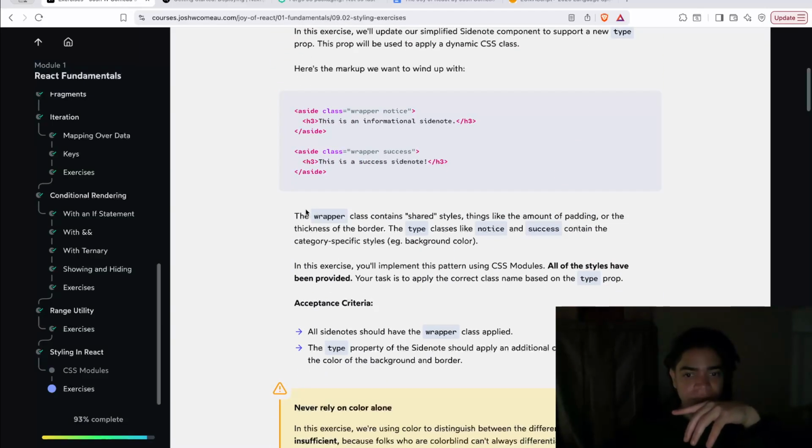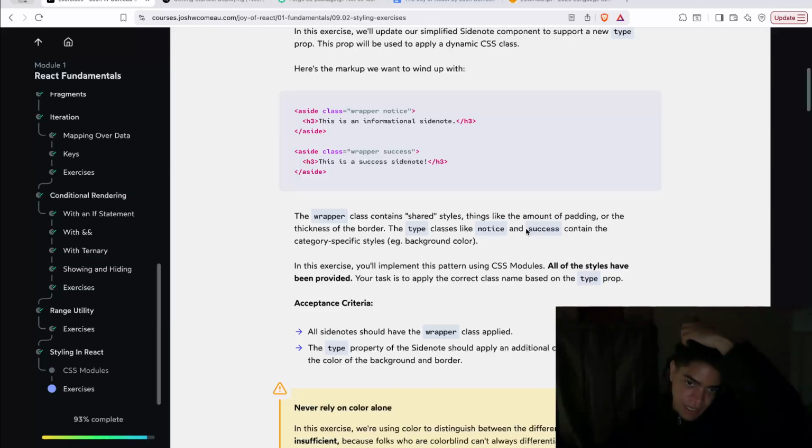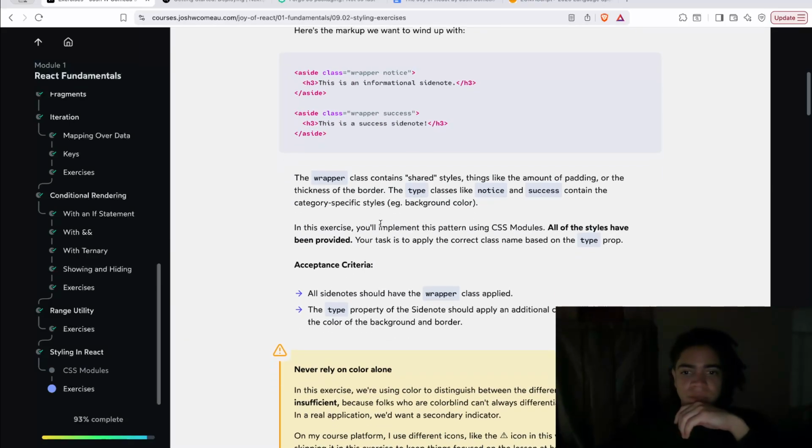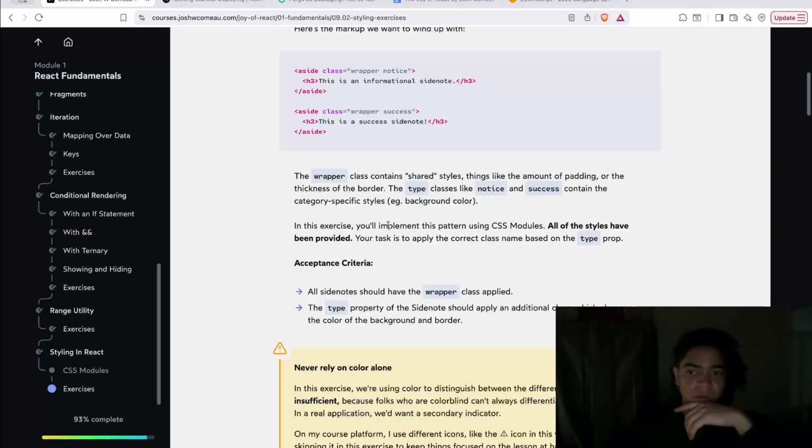The wrapper class contains shared styles, things like the amount of padding or the thickness of the border. The type classes like notice and success contain the category-specific styles, like background. In this exercise, you will implement this pattern using CSS Modules, and all the styles have been provided.